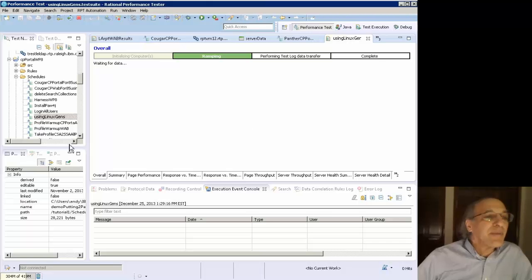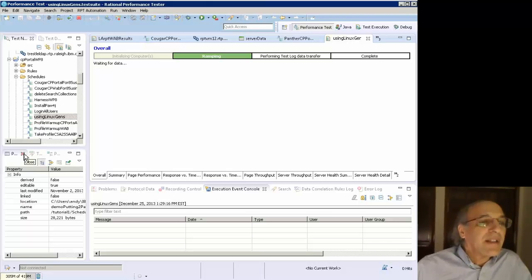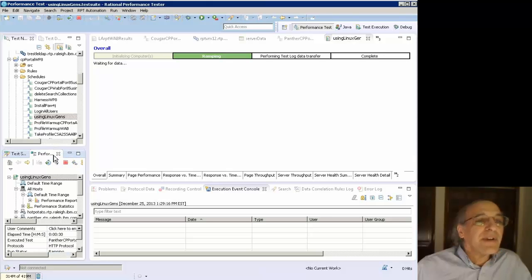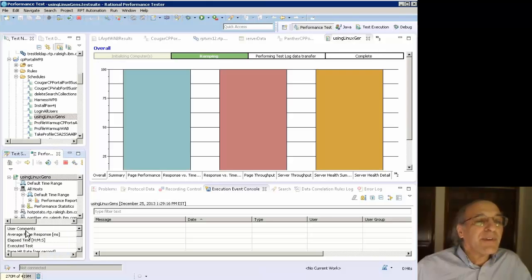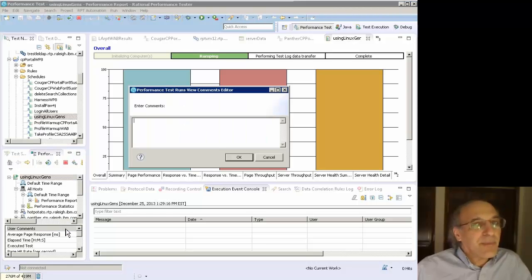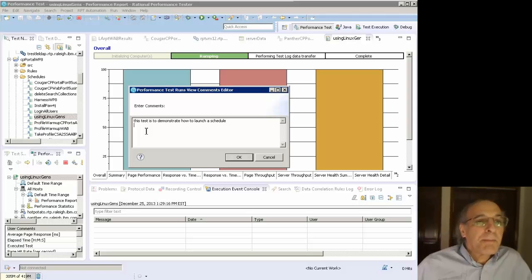You can look at the performance test in the lower left corner, and right there you can enter user comments by clicking on the user comments field. And it is a best practice to enter a comment as you're running a test, because by next week, after you've run 10 other tests, you won't remember why you ran this test. So the comment, I typically say, well, this is what I've changed in this run. This is why I'm doing the run. This is my tuning settings. This is the build that I'm running, and things like that.